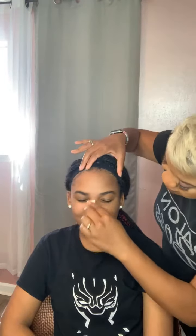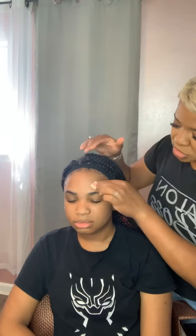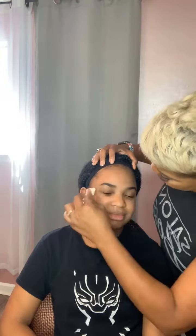So we're just dabbing this in, and we just want to give it a nice even tone. Something you could do is target these little areas and put a little cover up over here on these areas. What happens with that is that usually when you apply foundation, it's not exactly a perfect match. So if you cover this up over here, it's going to look like a makeup stain on her face. So you want to go ahead and do the whole face so it doesn't look like we made an accident, okay? We want it to look like a purpose, not an accident.